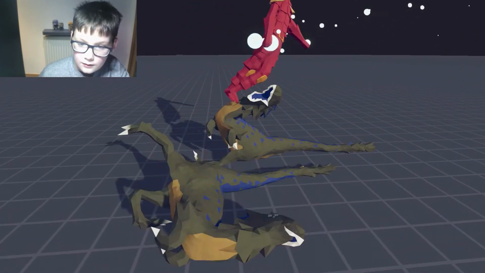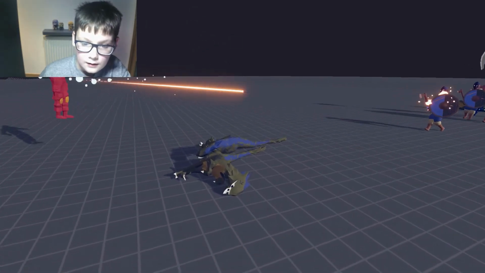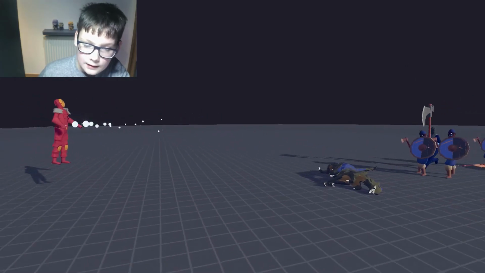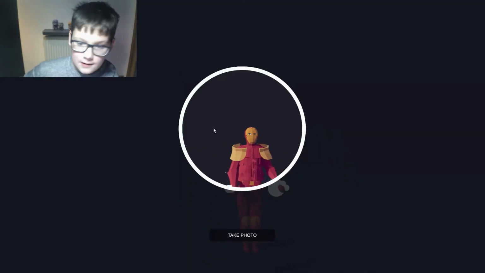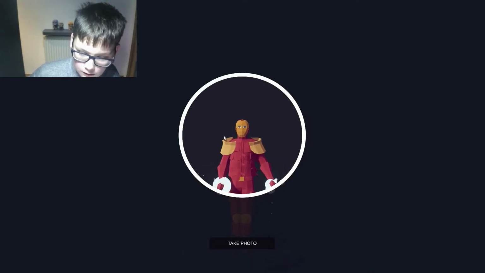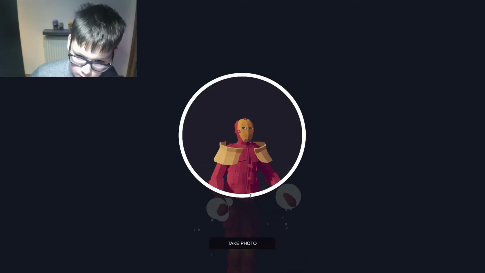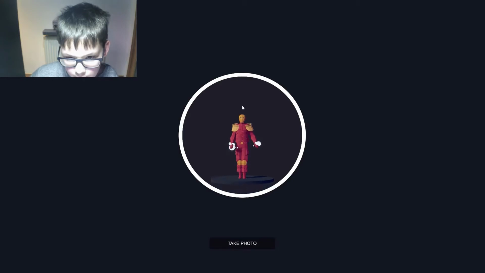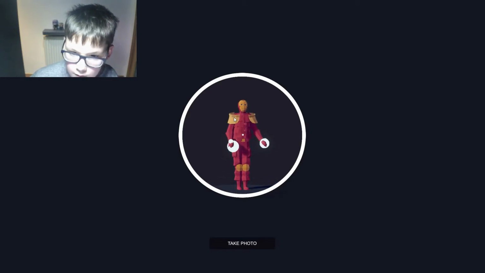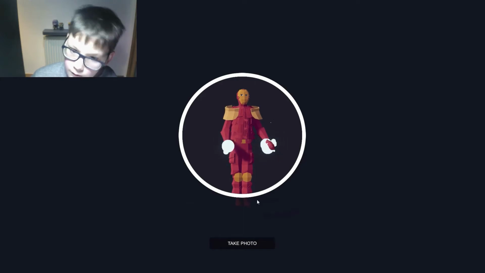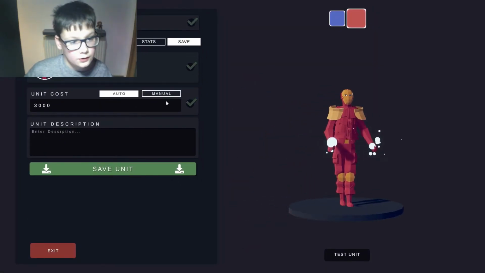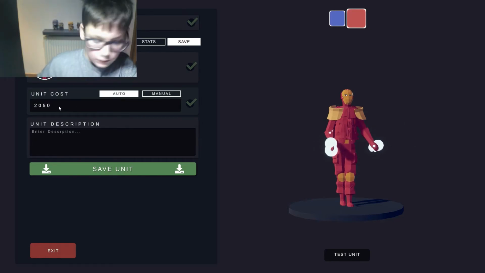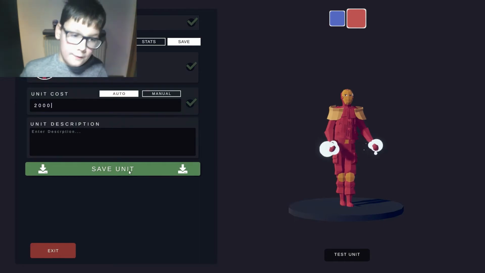Nice. Just kick them, got the raptors down. Yeah, I think this is good. Now let's just get the icon. Let me get it a bit further away. There. That's a good shot. Now, how much would it normally cost? Okay, we're gonna reduce it a bit. Just by 50. And there!